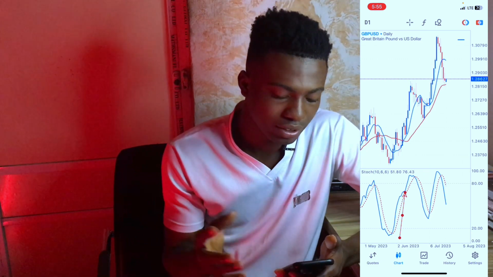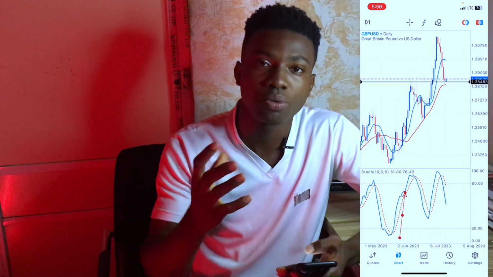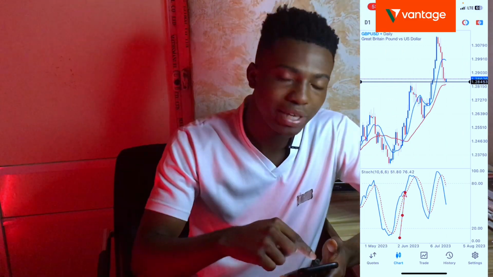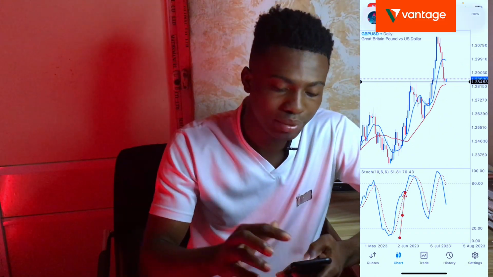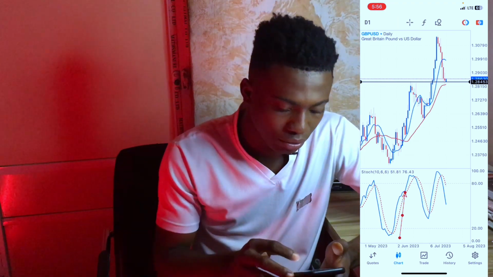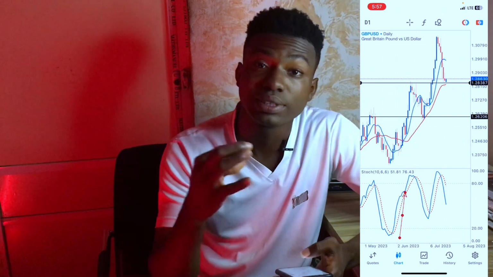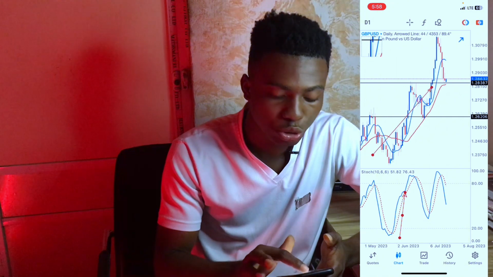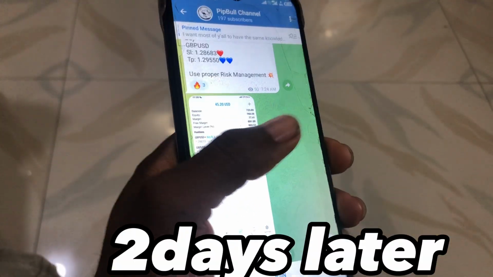Now, once I've noticed it, I try to put things together in price action. If you know break and retest structure, obviously if you've done price action, you know exactly what I'm saying. The market breaks a certain point, goes to retest that point again and it goes up. So basically this is what the market is doing right now. And if you look here, this is actually a break and retest structure. In order for this to continue in an uptrend, it has to respect the moving average, or it has to respect this structure that we have here, for those that are into price action. What price did in this case is that it reacted to the 25 moving average going upwards.